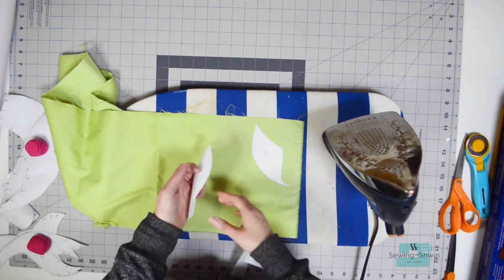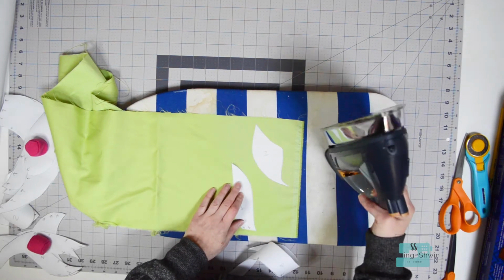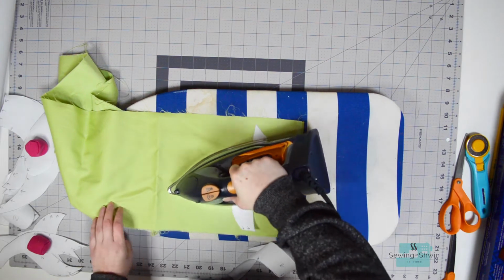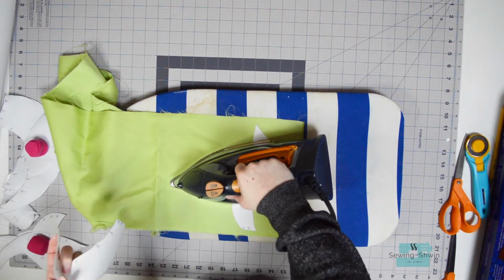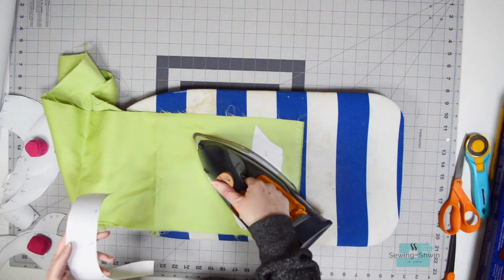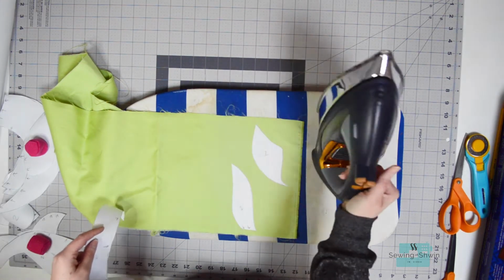So the only other thing to consider when you're ironing your pieces down is you do need some space between the pieces, because you're going to be cutting these out, leaving a 1/4 inch to a 1/2 inch around each piece. So other than that, we're just ironing all the pieces down to the fabric, and we will cut them out next.